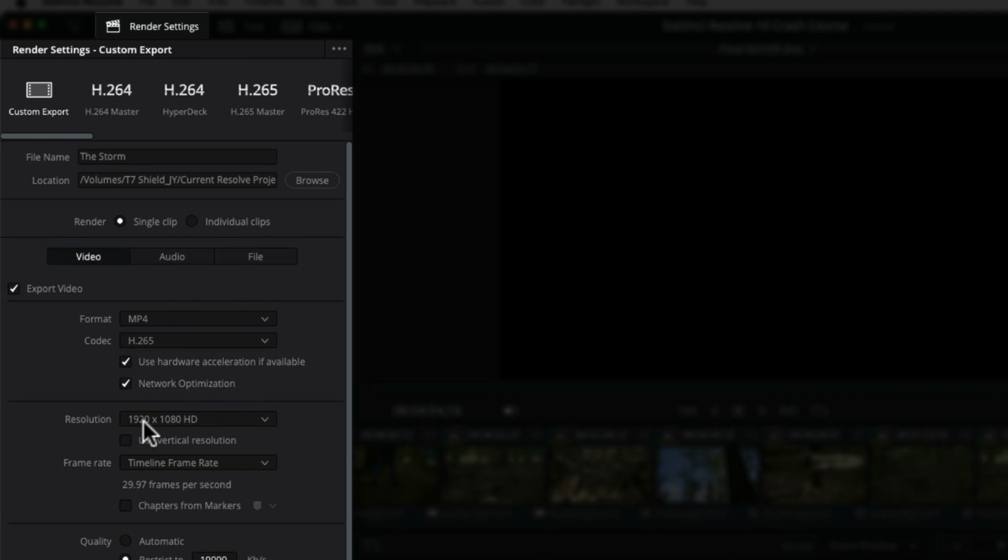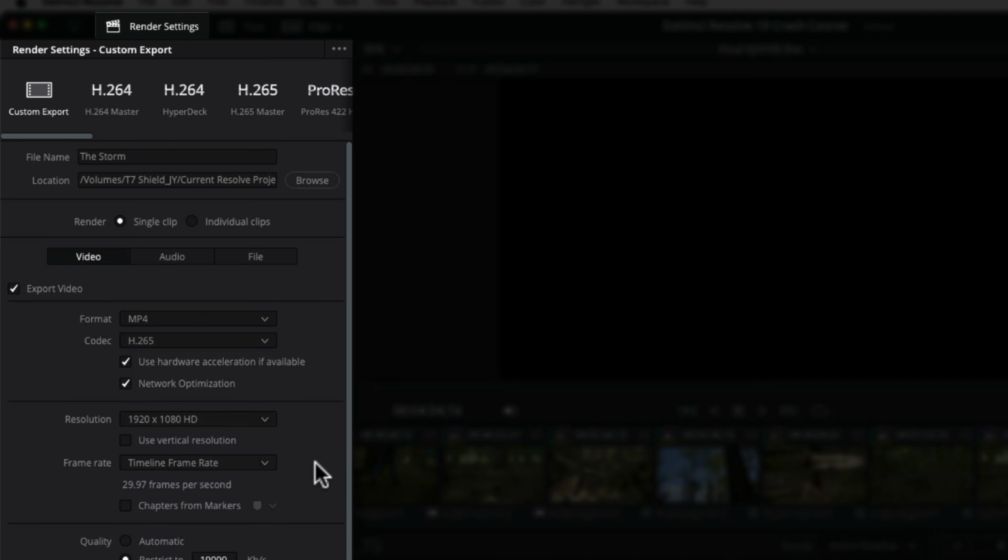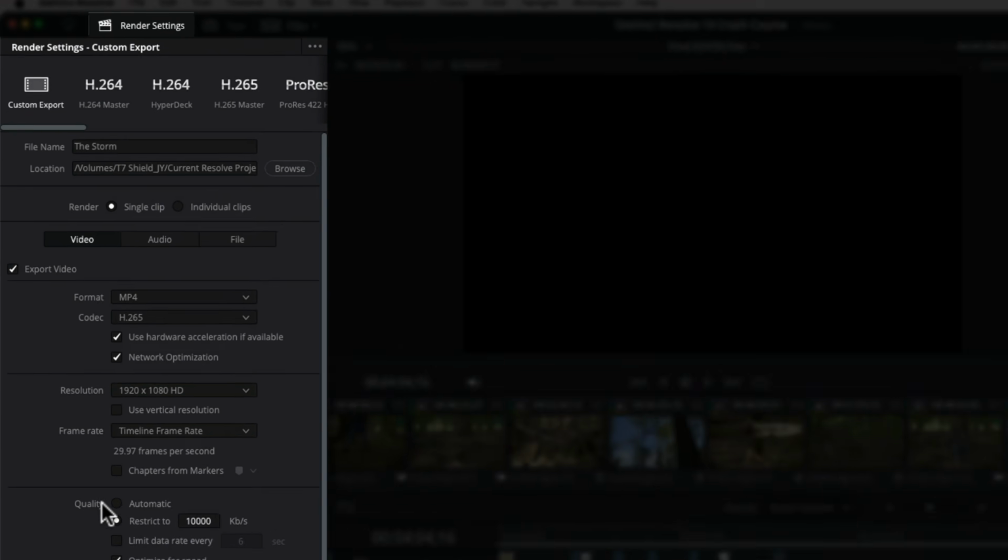Resolution, in this case, I'm just going to do a 1920 by 1080, but a lot of times when I edit a 1080 timeline, I'm going to select this and I'm going to go ahead and change to use a 4K timeline to export it out. But in this case, we're going to use a 1920 by 1080. Frame rate, use the same frame rate as your timeline. If you have chapter markers in your video for something like YouTube, you can export those out if you wanted to.